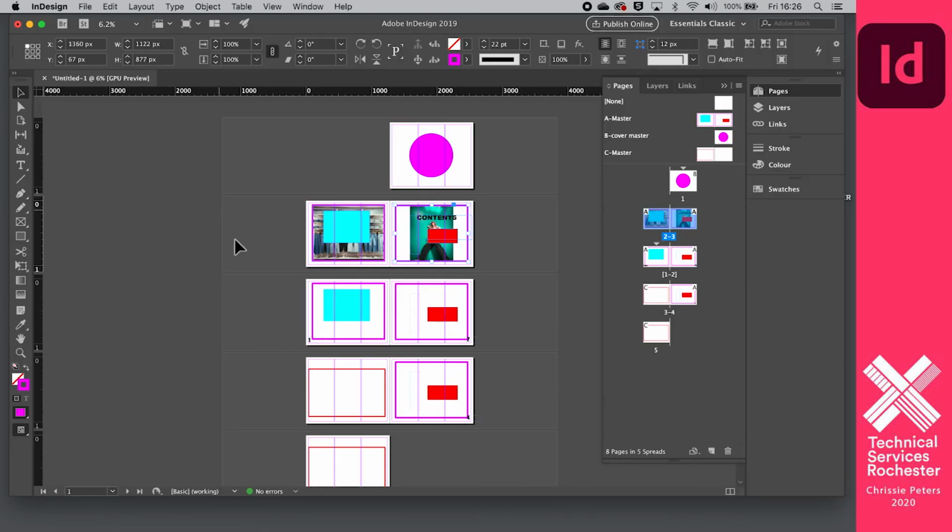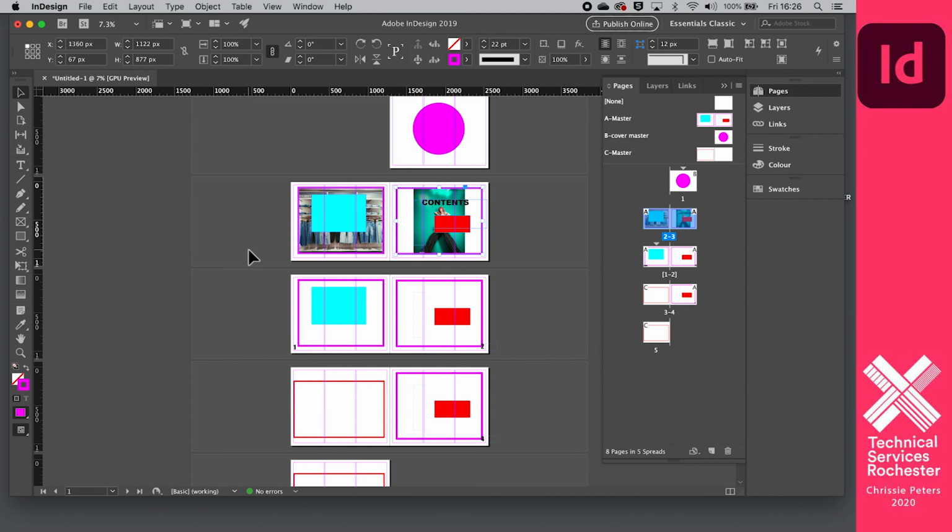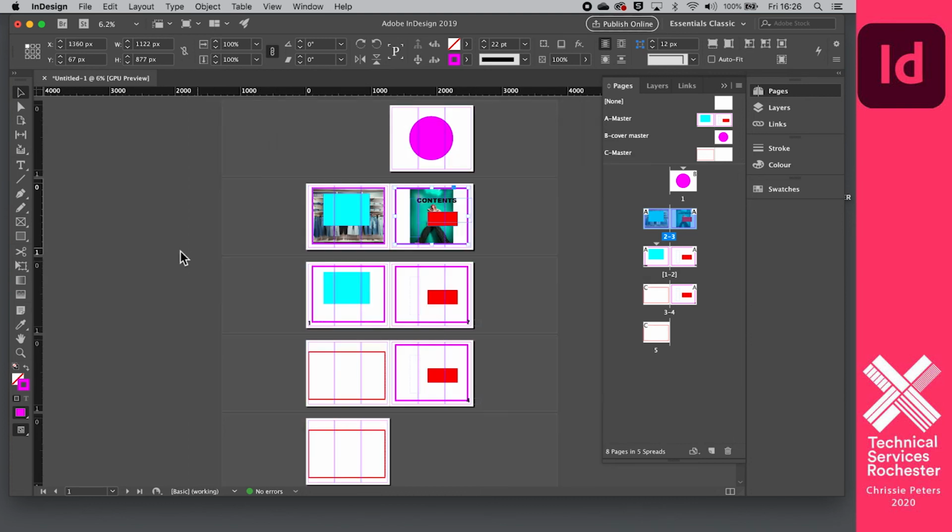I just pulled a couple of images in there. One of the things we talked about in week 1 was that InDesign doesn't save your actual images, it only saves links to your images. We looked at what happens if you break those links. One of the ways we can make sure that everything's saved together is to package it.